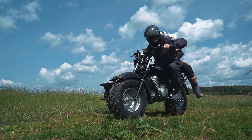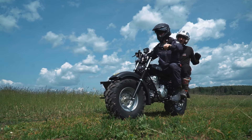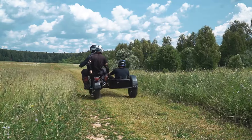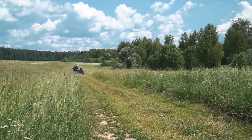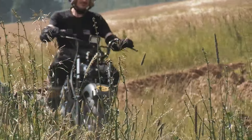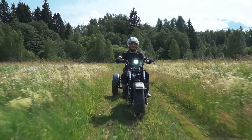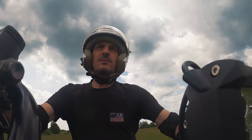Officially these trailers can be used only to transport cargo, but we wanted to try riding in one — it's rather comfy in the trailer, but you'd better not do the same. The trailer is only for cargo. By the way, the other day we made a review of the all-wheel-drive version of this bike — if you missed that video, check it! I will put the link in the comments.